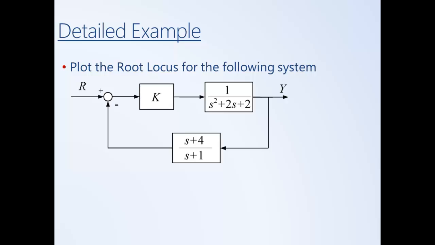At this point, we're going to go ahead and do a more detailed example where we get a little bit more specific about how to draw the different aspects of the root locus. Recall, the very first step is to locate the open loop poles and zeros. Looking at this negative feedback system, recall that the open loop transfer function is the loop transfer function. So it's everything in this loop. It's as if we took this feedback path, broke it away from the summing junction, and straightened it out.